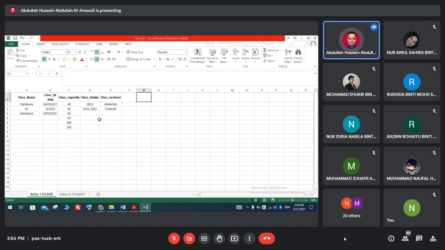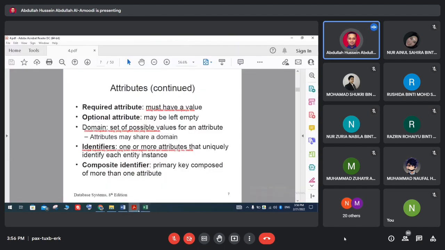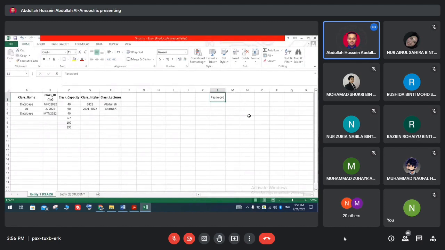When you go to register on a website, they will ask you for, of course, a password. Can you tell me some of the domain for the password? Just in your opinion, when you register on a website, what are some of the domain, the set of possible values for attributes? Some of the restrictions, what do you think they could be? Not less than 8. Perfect answer. Not less than 8, let's say, characters. This is a good answer. This is the answer I wanted.